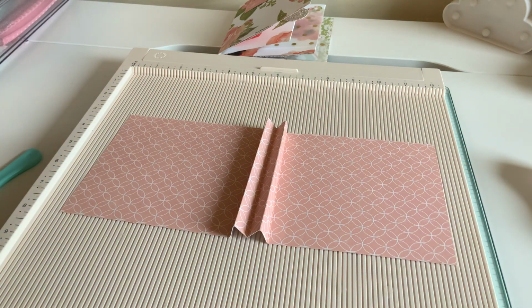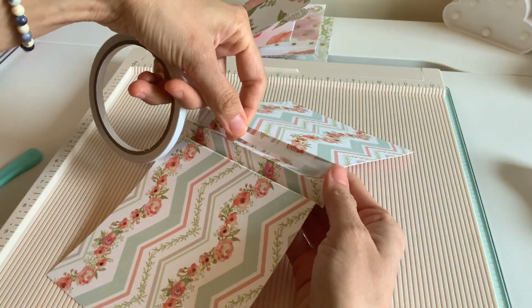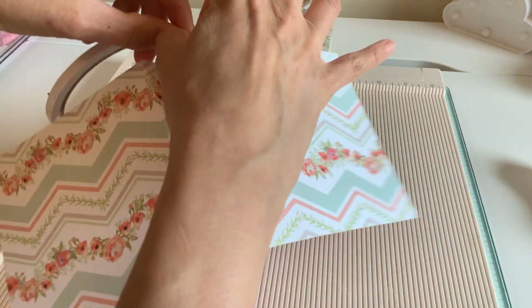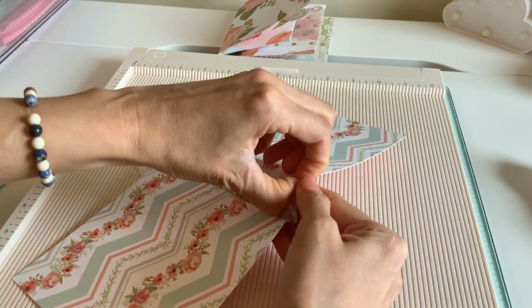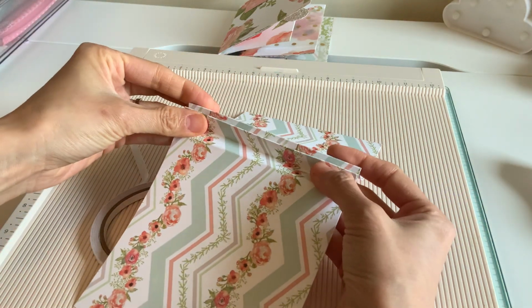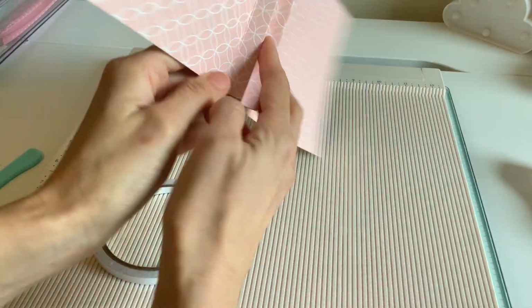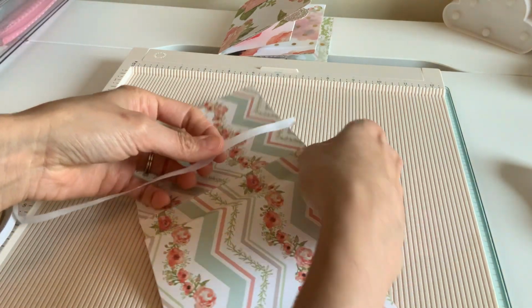Okay, and then you can tape or glue it down. I think I'm gonna tape it today because I've been taping my albums lately. So just flip it and tape into the little divots. So that's just gonna be the first one. I'm just gonna close that. You're gonna have your little thing right here. And I'm just gonna do the other one. Okay.